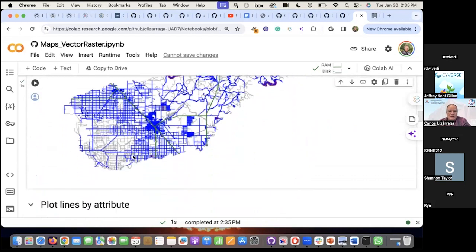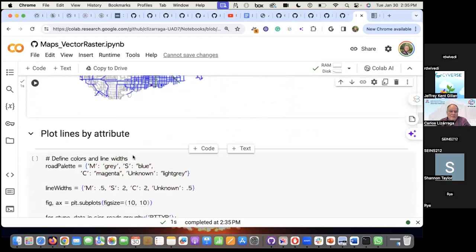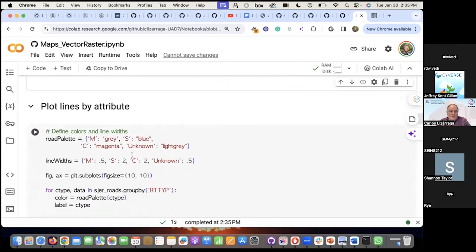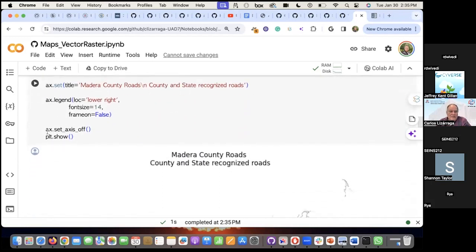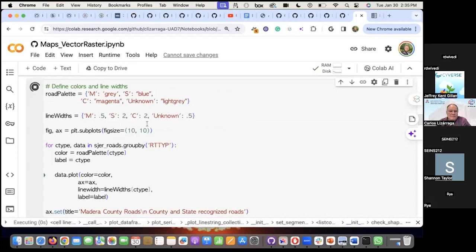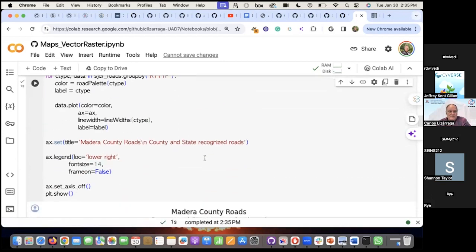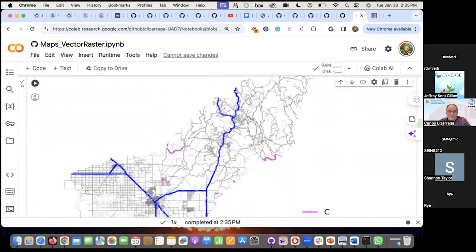And then we're going to plot lines by attribute. So we're going to use this color palette, and we will use different line widths for the state and county width 2, municipal half, and unknown half. And then we do it again, and basically we should get something that is more readable.